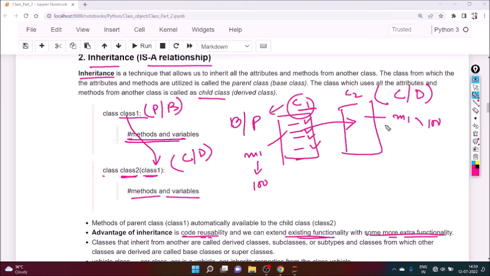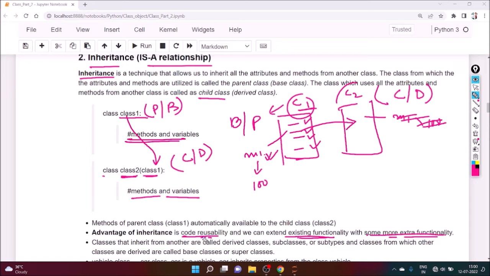Instead of doing this, we can define a parent-child relationship, and then class 2 can access the code of M1. We no need to define M1; we just call this particular M1 and we can access it. In this way code reusability is there.